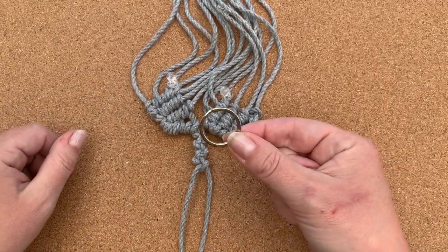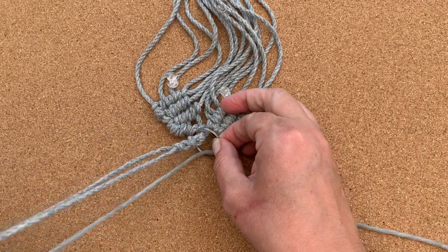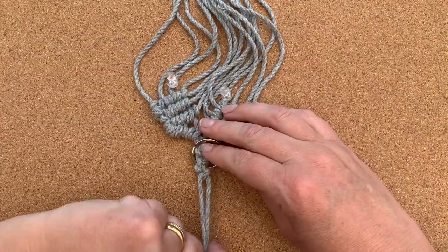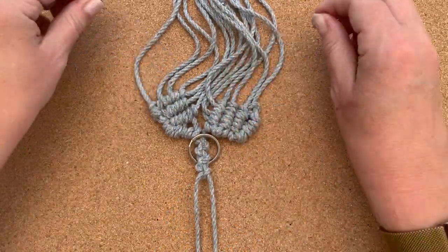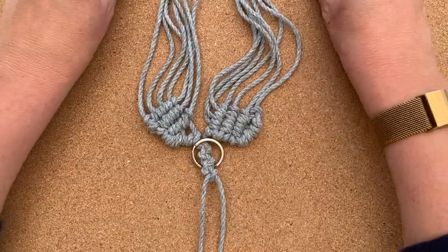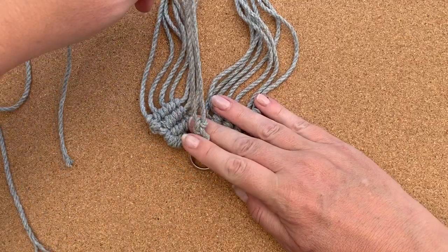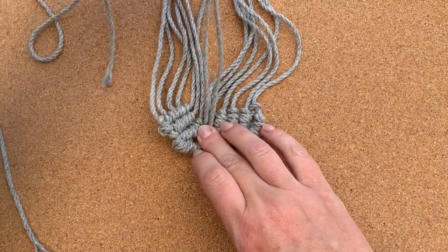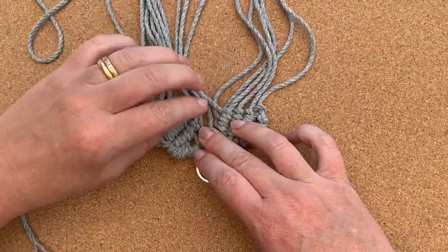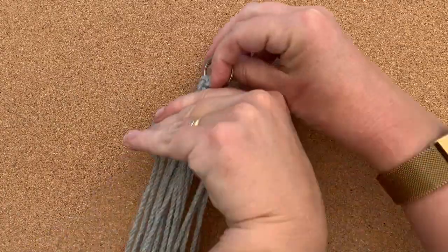Now this is where we put this in place. Okay, so what I do is I'm just going to pop that through there, and then we're going to join these two back to the main heart. Okay, so if I just move my pins out so I'm not getting tangled up. There we go. So now I'm going to lift this over here, and these two are going to go back in the centre. Okay, like that.